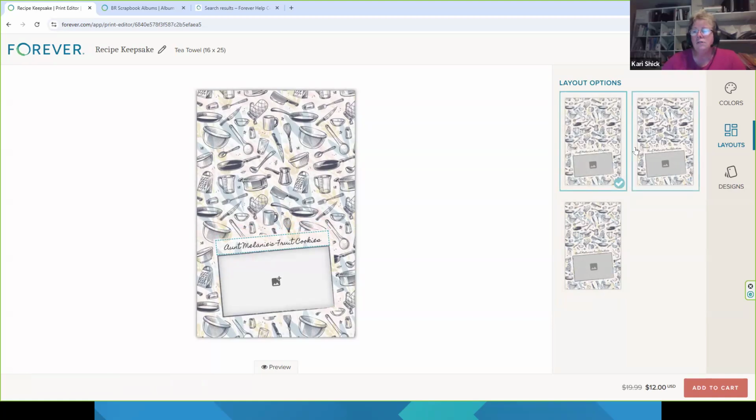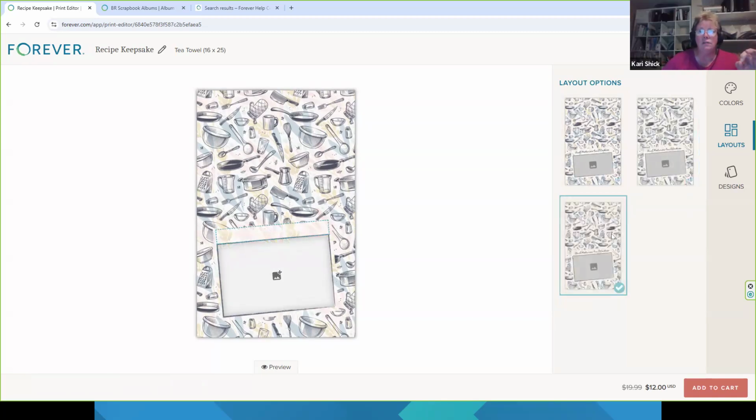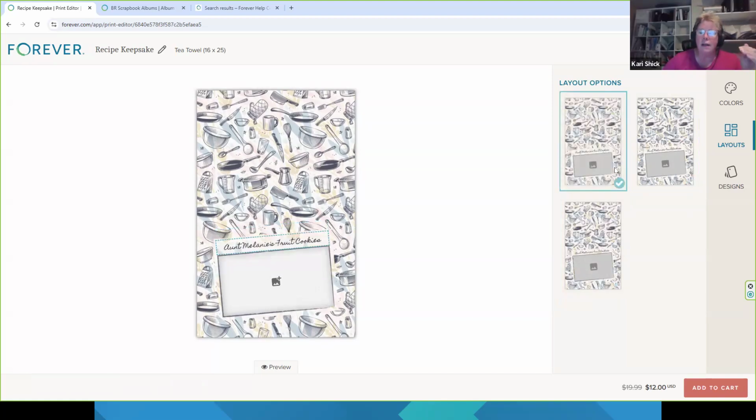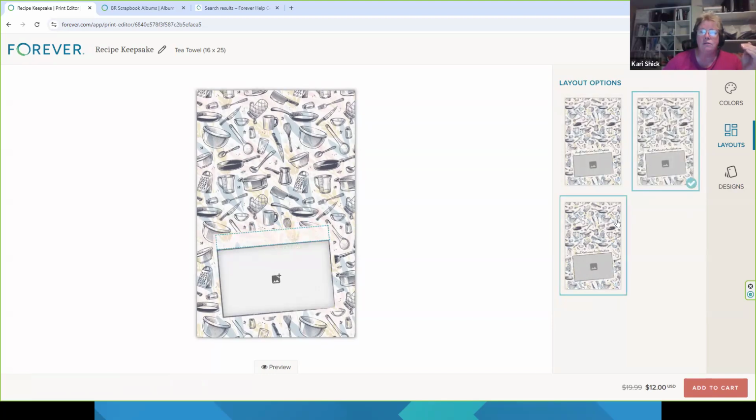Can you see as I change between the layouts that the actual box for the photo is a little bit different in size? If you put in the first one and it's not big enough, they have given you a couple of other options where that image can be enlarged. So always go in and double check the layouts and see if the layout might need to be modified.